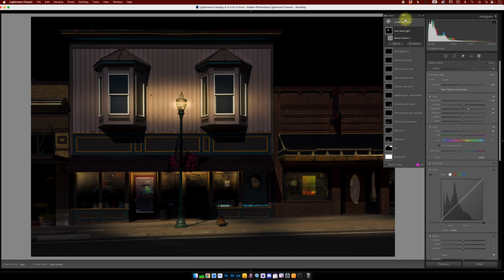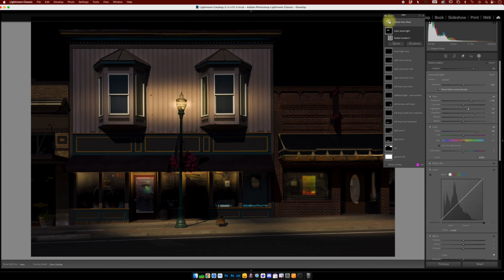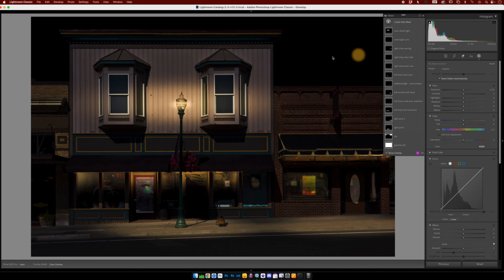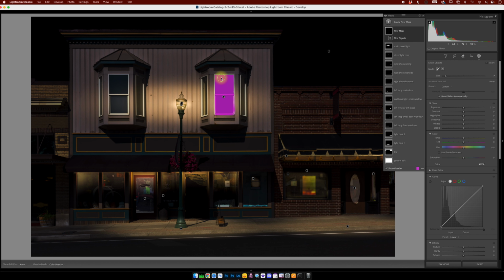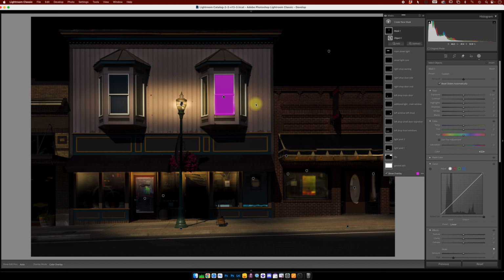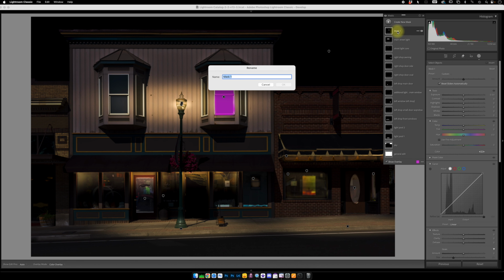What do I want to do now? Well, I want to put a suggested light at the top of these. So let's do another intersect. So let's go Object. That'll do. Right loft window.